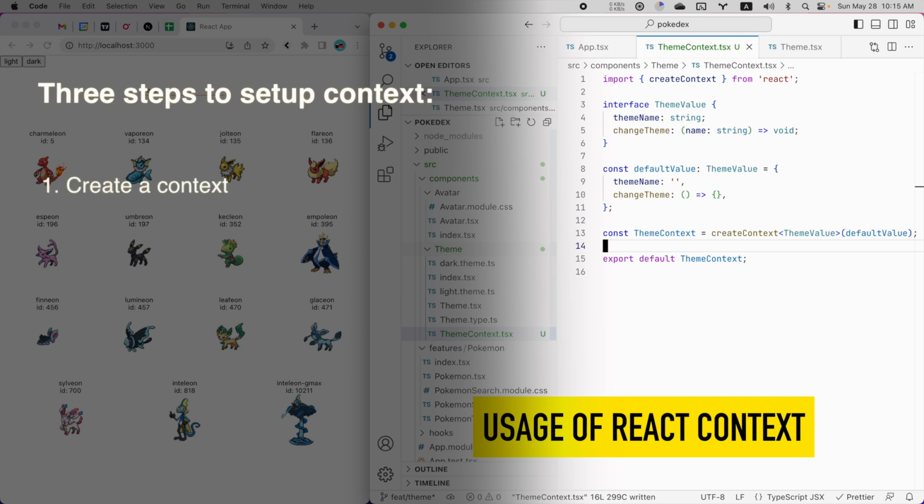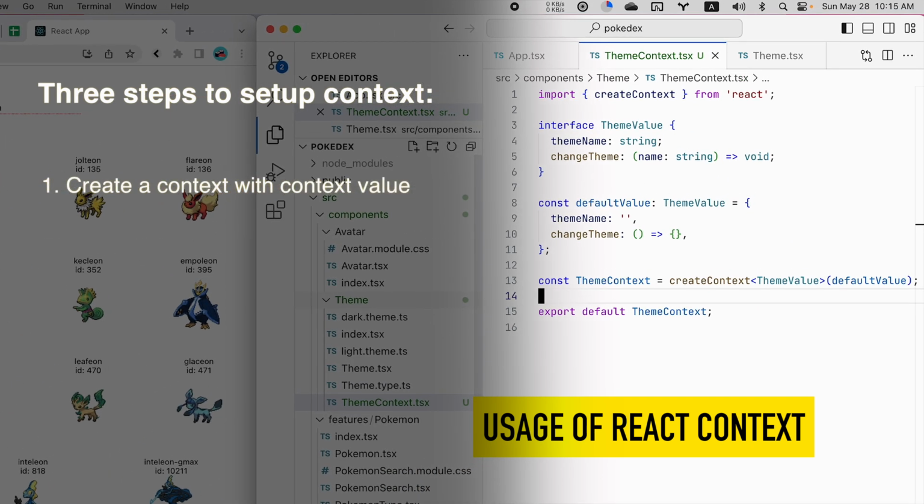So the first step is the context as we defined in the theme context.tsx. The context is created from your own data type, in our case theme value, where we store the name of the theme as well as the function to switch the theme on the fly. This is precisely the step where you think of what type of context you'd like to set up to suit your own business need. Okay. We then use create context to create a context out of this value type. This is where we define the default context values as well.